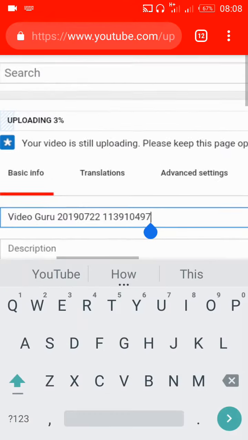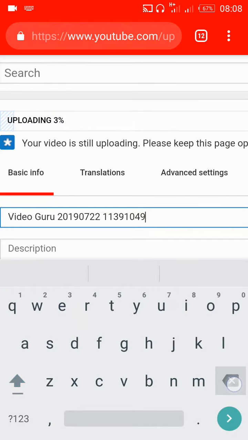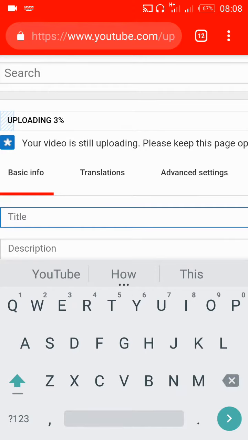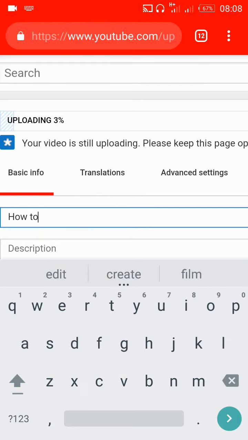It depends on your network. Right here I can input the title of this video: how to edit your video with your smartphone.